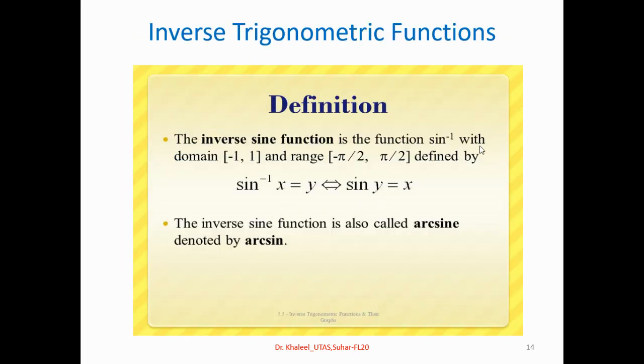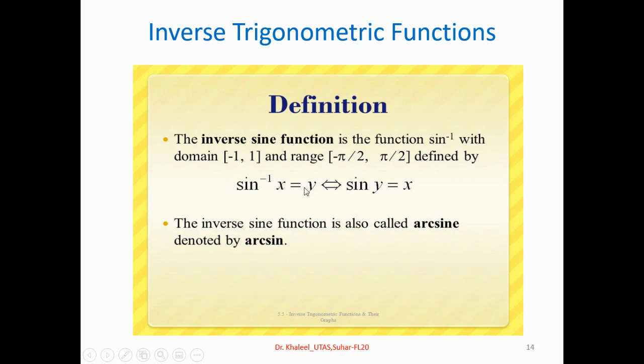Then we have inverse trigonometric functions. As we have seen, let me first define one simple inverse function. The inverse sine function is the function which is denoted like this. Note that it is not like an exponent, x to the power minus 1. You can write x to the power of minus 1 as 1 upon x, but we don't write this. This is just a symbol to denote it is the inverse sine function.